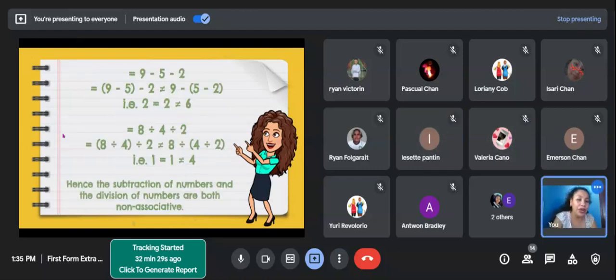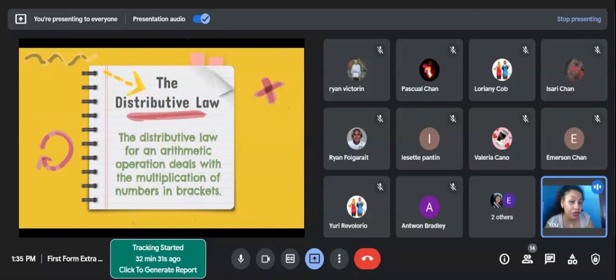And now the last one is the distributive property. And the distributive property, when you think about it, you want to distribute. Quieres repartir, right? So you're sharing things out, you're distributing. And that is what happens in the distributive law. Now, how do I know the difference between associative and distributive?